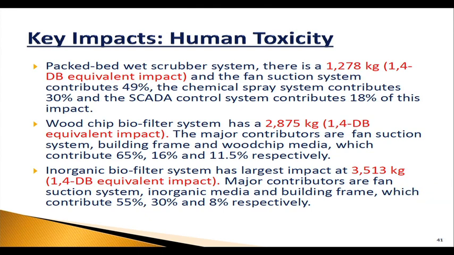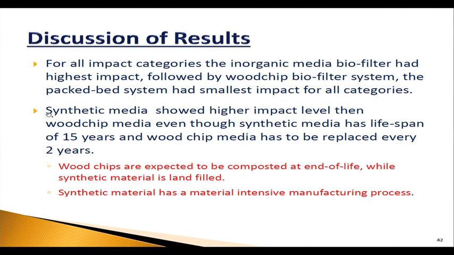And here again, for the wood chip biofilter, major contributors are the fan suction system, building frame and wood chip media. For the inorganic biofilter, major contributors are the fan suction system, inorganic media and building frame. So it's similar; proportionally, a similar type of effect is coming from each of these systems, but the level is a little bit different. So for all impact categories, the inorganic media biofilter had the highest impact, followed by the wood chip biofilter system.